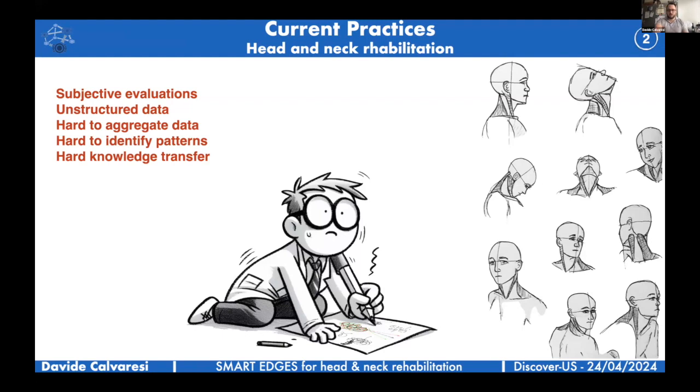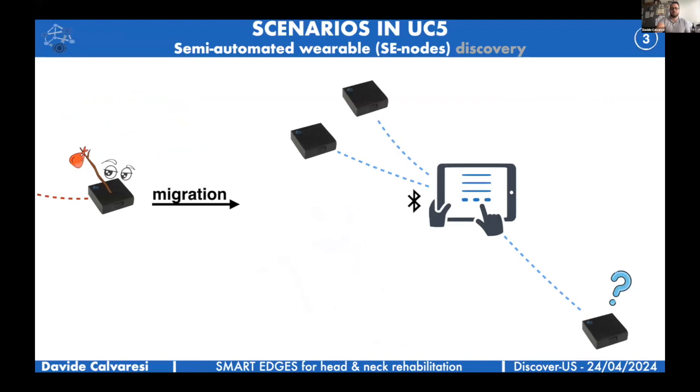To approach this domain with the technology that we are developing in the context of the SmartEdge project, and leveraging what was mentioned before by our colleague Darko, so having semantic seamless integration, we have several nodes that we imagine to deploy and apply to the patients to collect information.